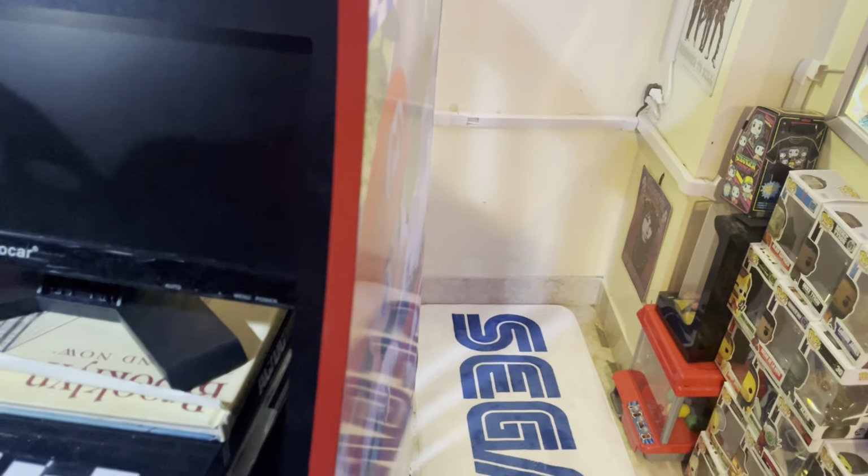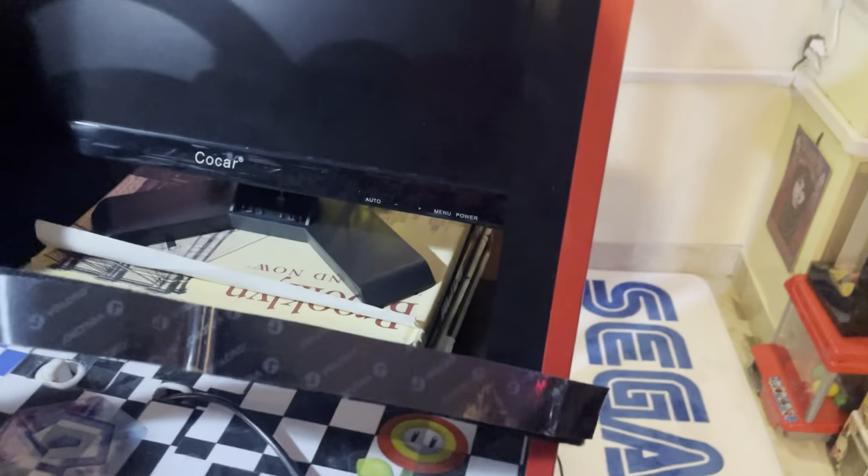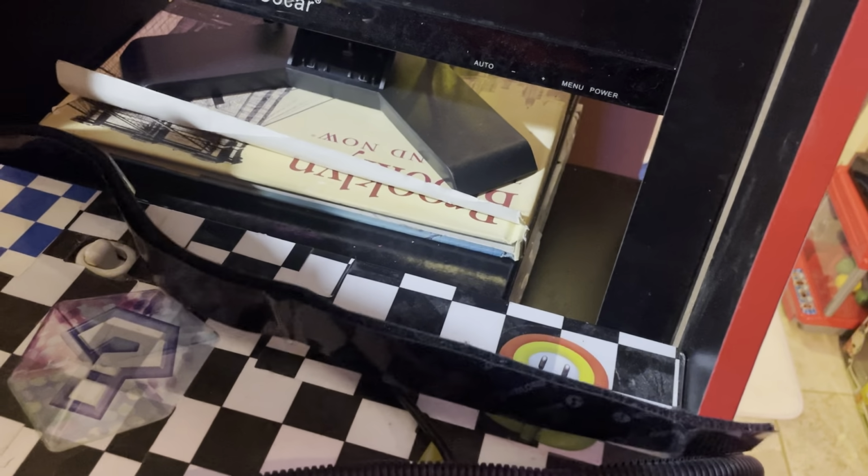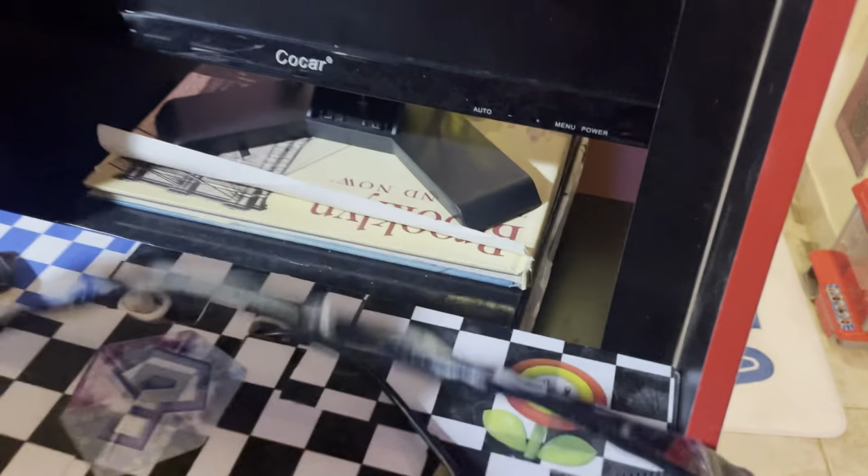So I'm going to try to set it up a little bit of a different way than it was made to be. So I have some double-sided Velcro here. Actually, it's very strong. I'm going to put it on the bottom here and Velcro it to the back of the control panel to start.